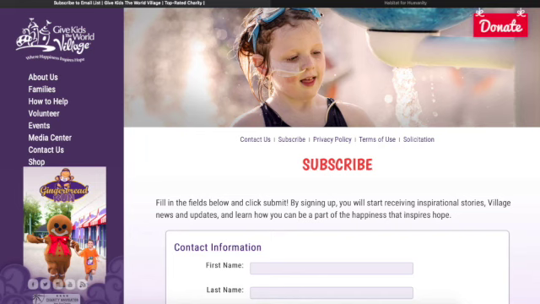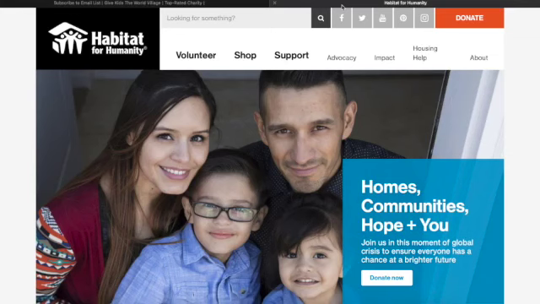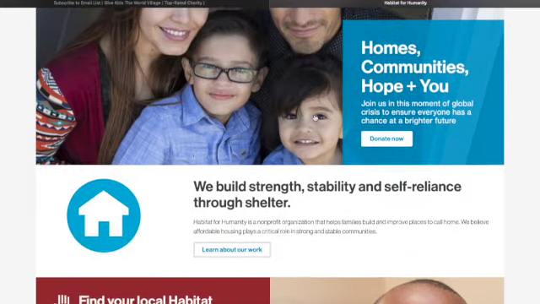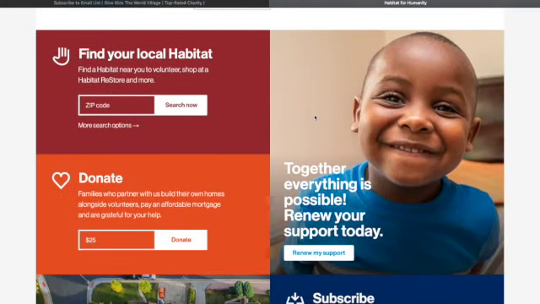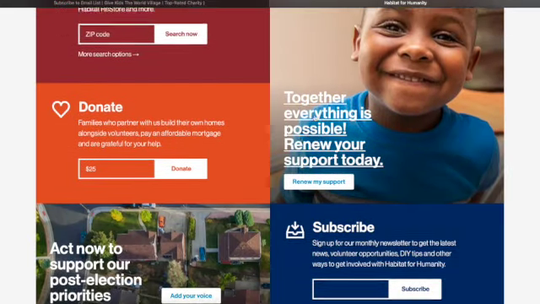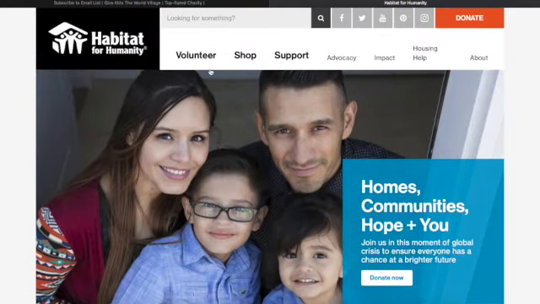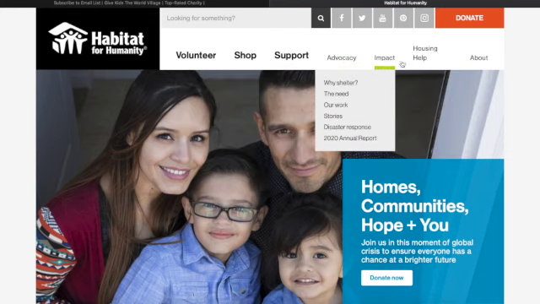Next, we'll move on to the main site for Habitat for Humanity. This site also utilizes large pictures on the home screen to separate different paths that users can follow. We're able to see a navigation bar at the top of the screen that provides drop-downs with multiple links. These links are grouped into logical sections that are easy to comb through when trying to find specific information.